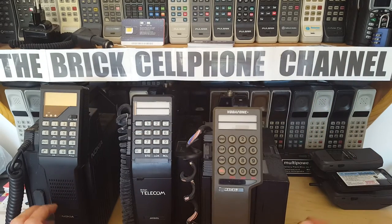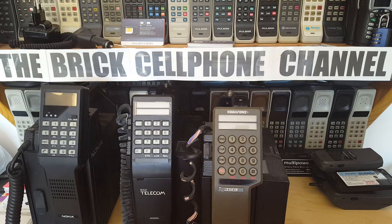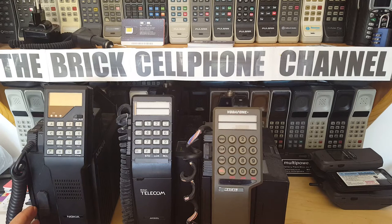A really neat feature, that, because obviously the batteries on these didn't last very long, and obviously service was limited to sort of, you know, the greater towns and cities, if you're looking back when they first launched the analog service.